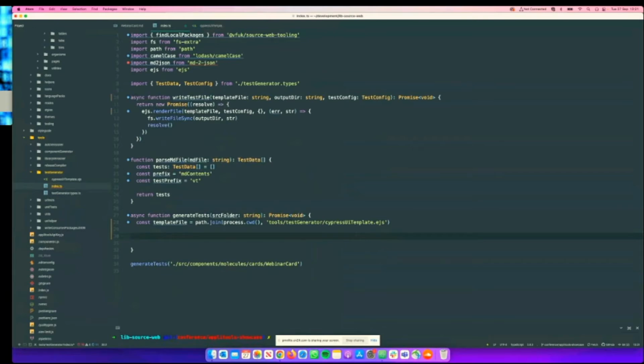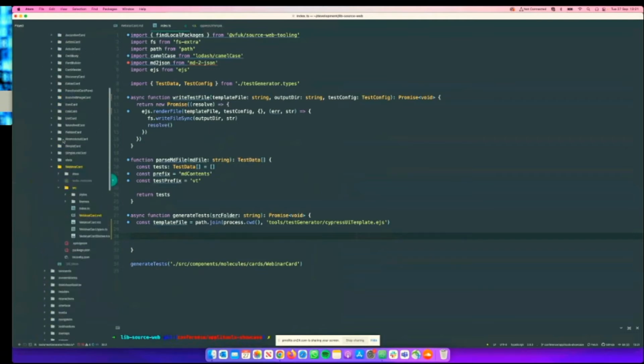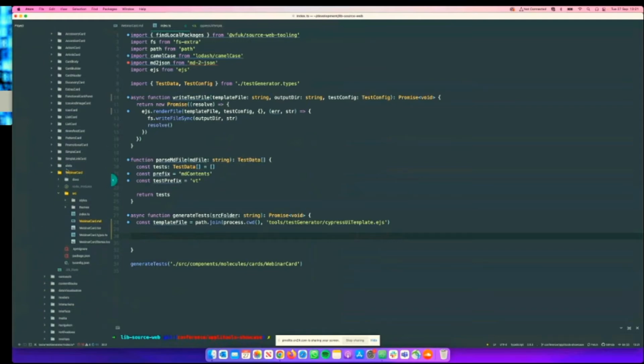The first thing I'm going to do is go through our folder structure and get the package directory. As David said, the whole library is a Lerna-based repository. So we know that every single one of our components, because we've got a component generator and all sorts of stuff, is in the exact same format. We always have our component name at the top. Then inside there we've got a package.json file, and then all of the markdown file, TypeScript file, everything happens in this source folder. So we've got a very repeatable pattern.